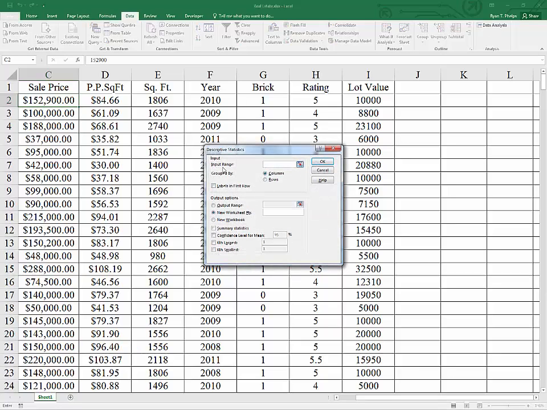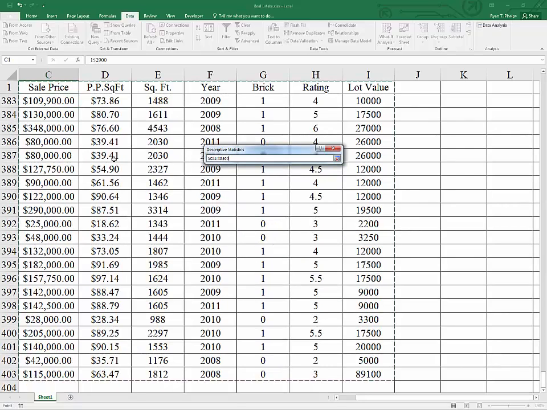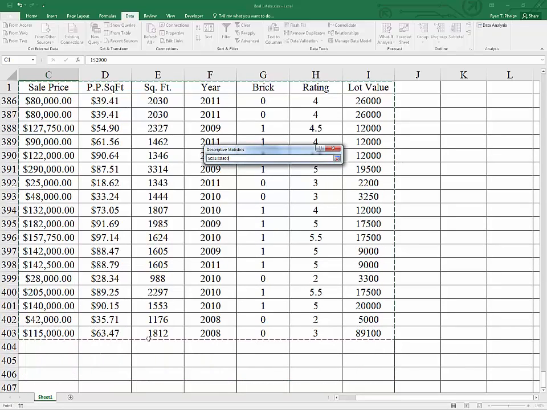Clicking OK, it's asking for my input range. I will click on the pop-out button and on my top data label, hitting Control Shift right and down, I will highlight the labels and all of the data. If there are any breaks in your data, the highlighting will stop at the break, so you'll want to clean those up.